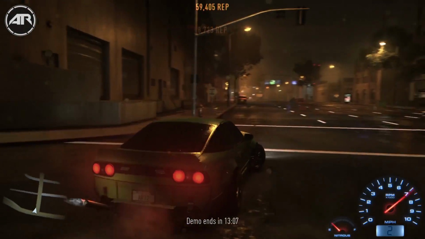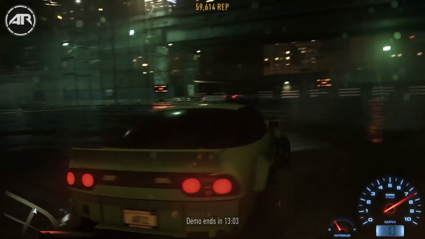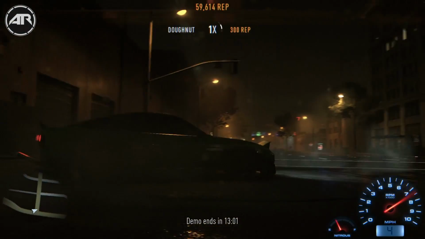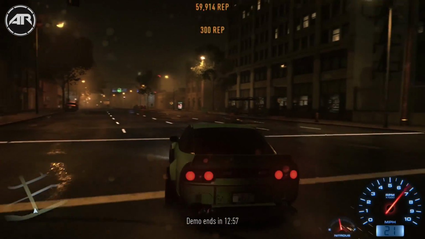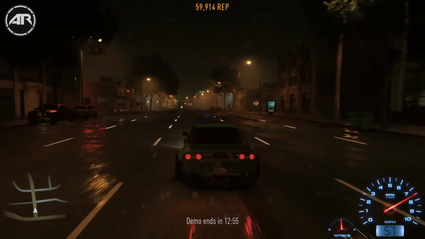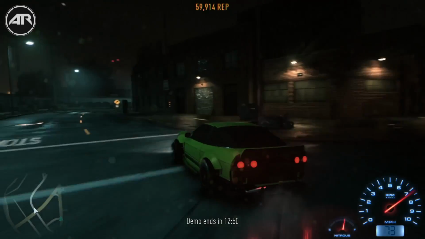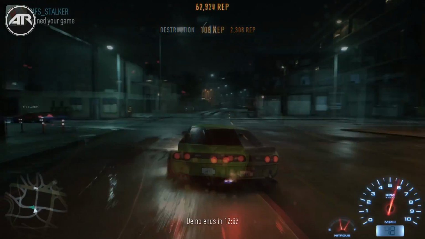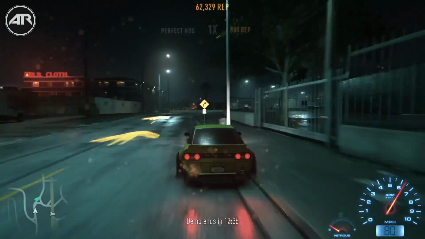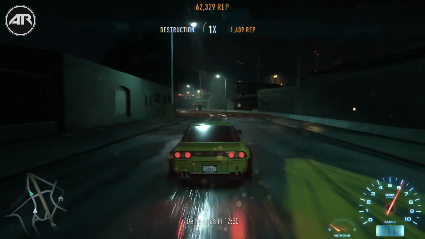Here's the cool thing with those cameras, though. If you do a burnout, you get a camera angle like this. And if you choose to do a 360 sort of donut, you get a camera that looks like this. So yeah, it's pretty cool. I wouldn't recommend it for driving around just because I crash and suck. I need to see as much of the car as possible. So I just swapped the camera view to another one. It's seriously just the change your view button, go to another camera view, and that's done. So I switched my camera view, and no more crazy camera stuff. All done, all fixed, all better.